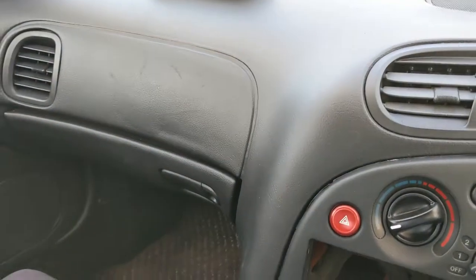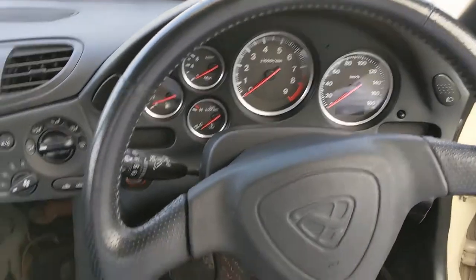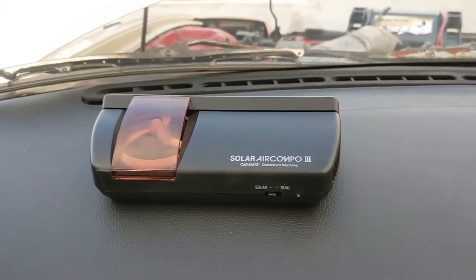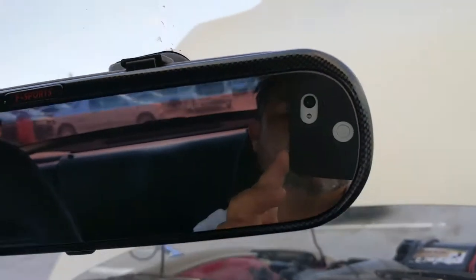The interior of this car is quite clean. Let me take my water bottle from here. As you can see, the dashboard is in really nice shape. The steering wheel also still looks good. The shift knob is kind of old, but just changing that, you see it's a really clean car. It's kind of weird JDM stuff. The mirror has some carbon fiber detail on it. The roof looks nice. Rear seats are really clean too.